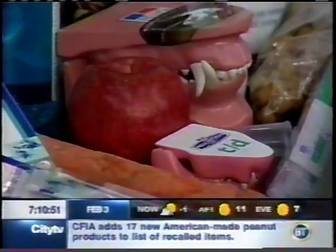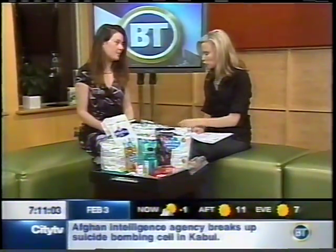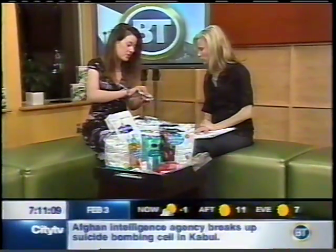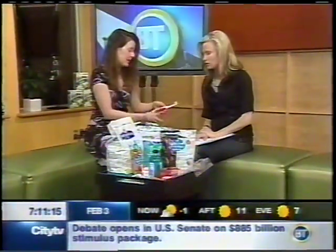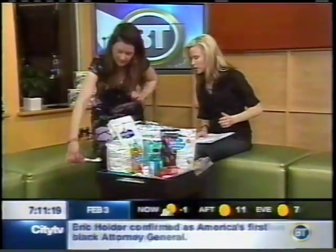Brushing teeth is fairly simple. Tessa gets brushed on a daily basis, so she's used to it now. The first thing to do is apply a little bit of paste to a toothbrush. You can actually use an automatic powered toothbrush or a plain one — it'll take a while for them to get used to a powered one, though, because they're noisy and they vibrate.